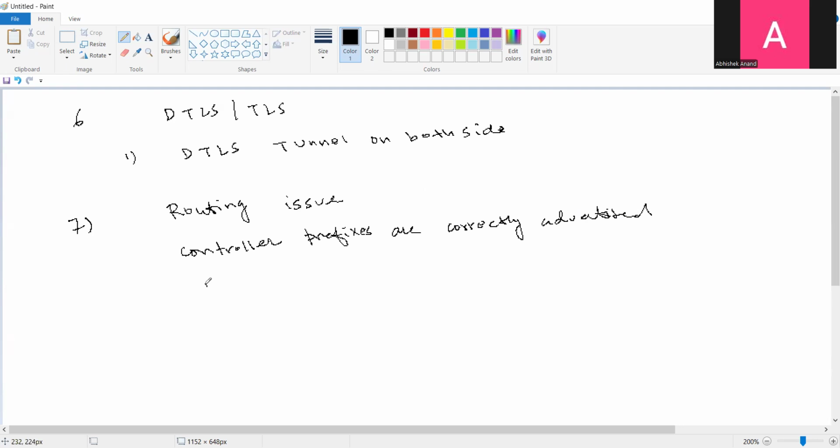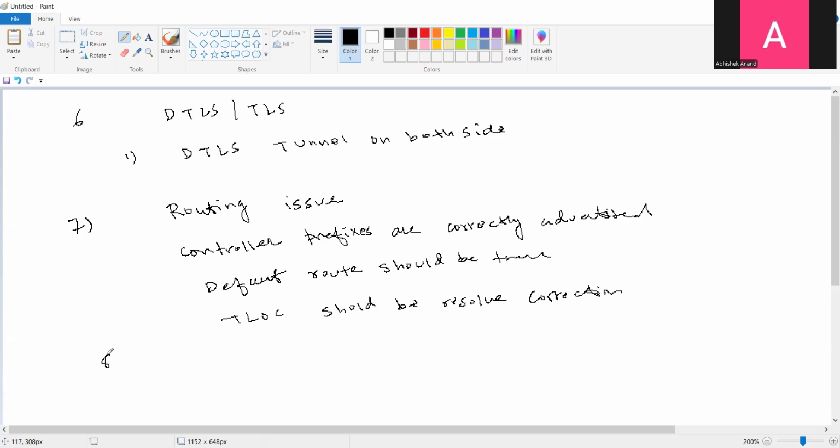A default route should be there. The TLOC should be resolved correctly.